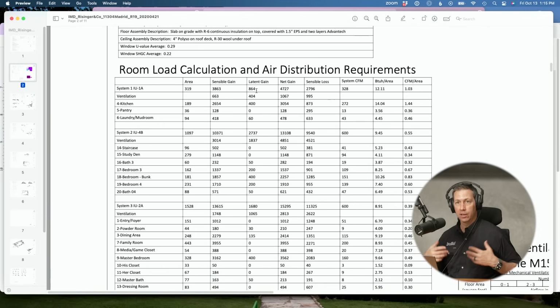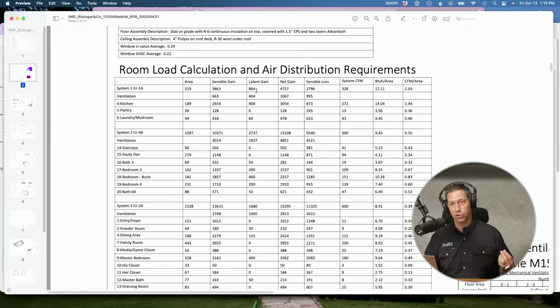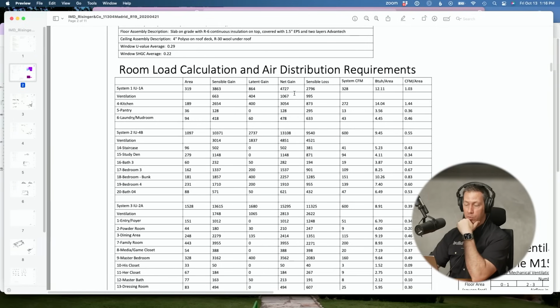The latent gain, latent and sensible, the difference is sensible is kind of like, I think it's called the dry bulb temperature, meaning when you just read the thermostat, what's the temperature? That's the sensible gain. Latent gain is the additional heat load from water vapor that's trapped in the air. We're getting a little nerdy here. But ultimately, when you run your air conditioner, there's 2 types of heat that it's taking out. It's dripping water out, and it's condensing water on that cold coil. That's taking the latent heat out. And then the sensible heat is that kind of air temperature. This is all in layman's terms here. So the net gain for that area is just shy of 5,000 BTUs.